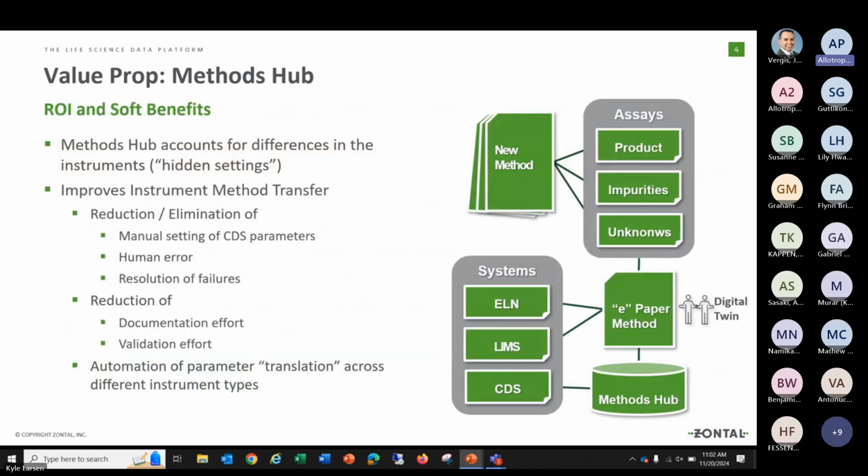So that was the value prop, why this was started, and there are of course a couple of ROIs to that and a couple of benefits to it. And this is not only these hidden settings, which are of course tedious to click through and you have to know where to switch them on, off, or change them, on the Waters and also on the Agilent machine or the Agilent software and so on. So these are all the things that we can now make sure are transferred from one method to the next, or by a method from one instrument to the other.